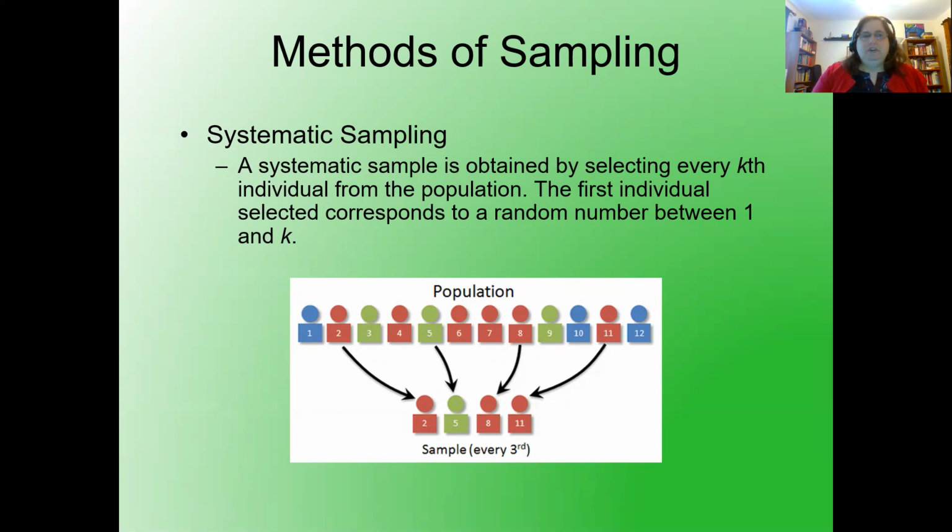Notice that this would not be a good one if we wanted to ensure that we got equally represented colors, right? Because we got 3 reds and a green. So we didn't get any blues here. We got too many reds, so it didn't quite work out that way. But it can be very good in certain situations.